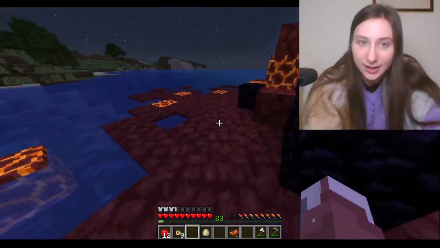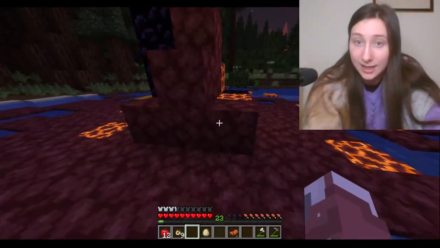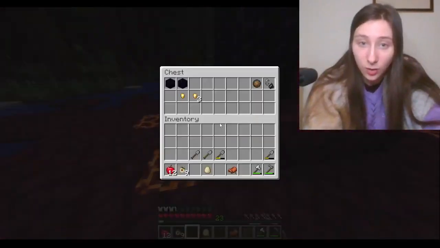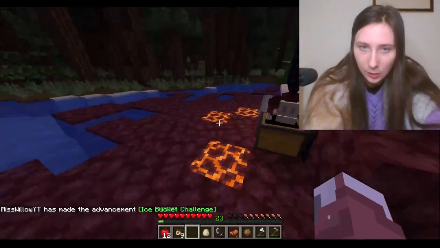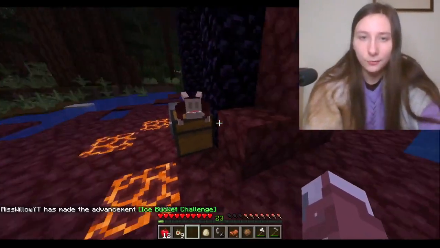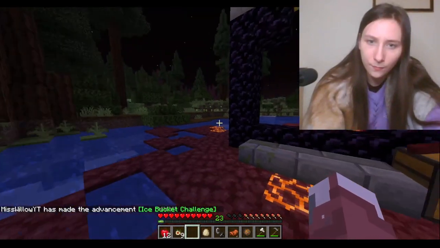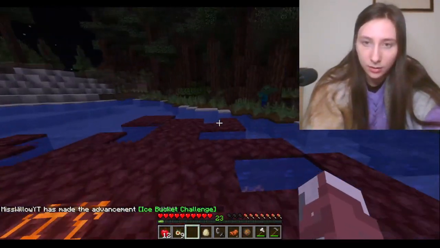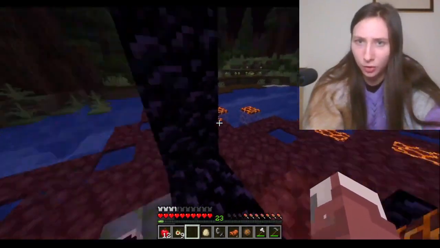All right. I hope my dog does not walk over those magmas. Please don't. Please be careful, dog. I just want what's in this chest. Gold nugget. Obsidian. Flint and steel. Fire charge. Ooh. Very cool. Wait. Is this like almost a full nether portal?